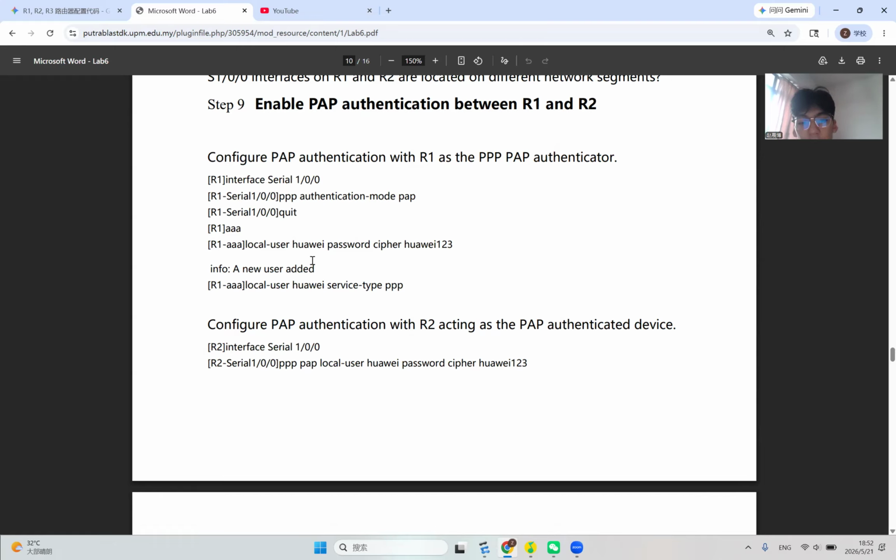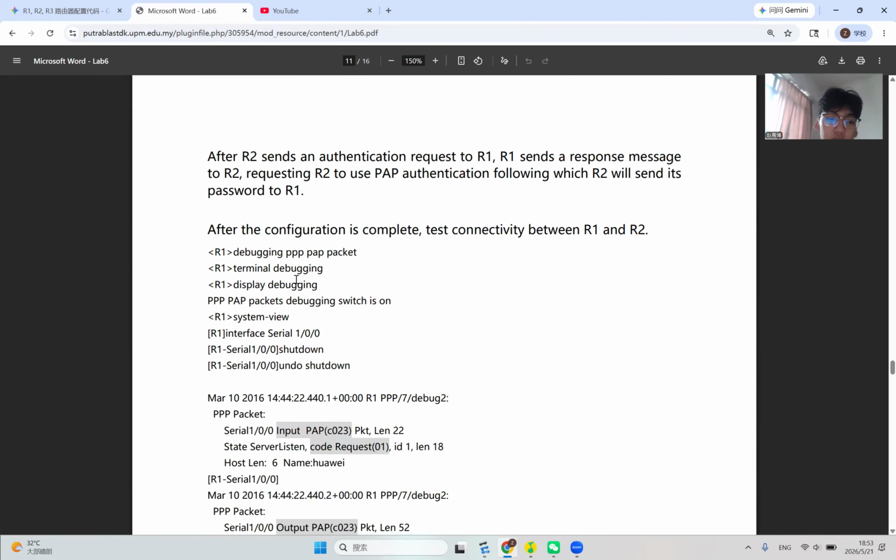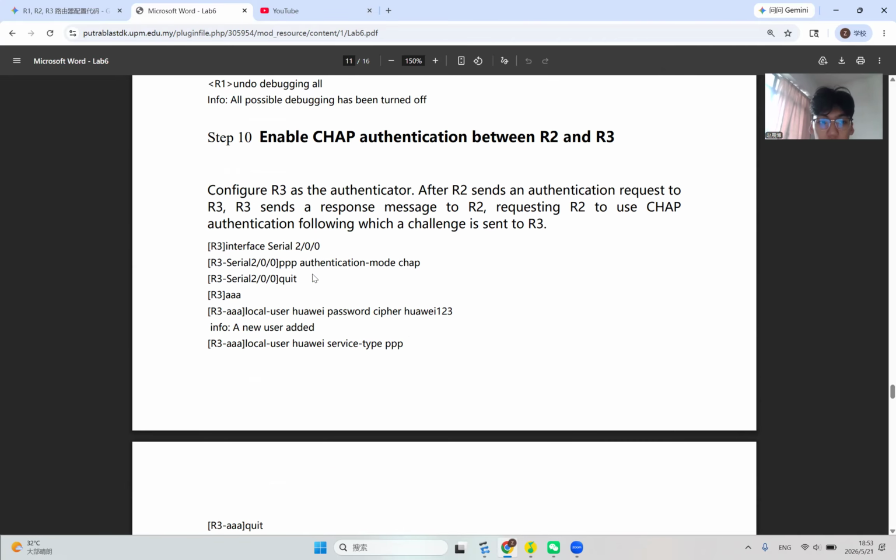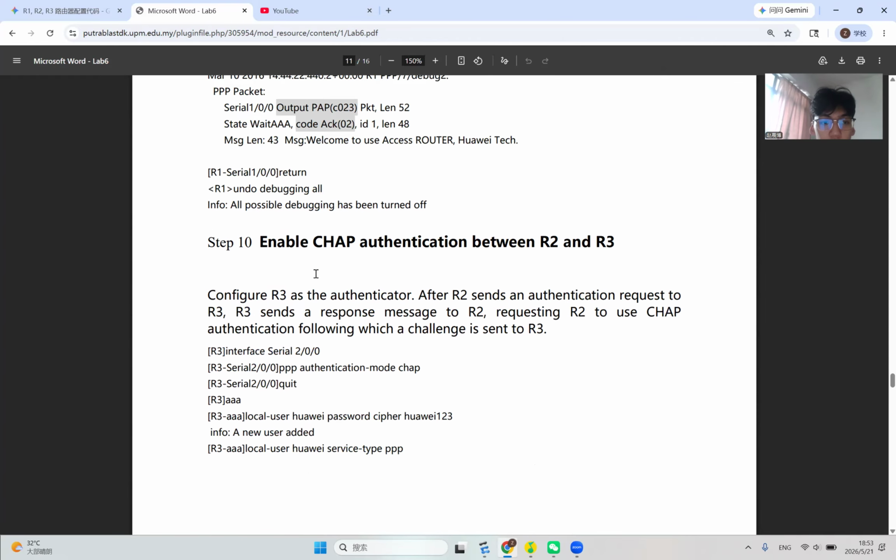On the client side, router 2 must be configured with ppp pap local-user Huawei password to submit these credentials. We verify the process by enabling PAP packet debugging and bouncing the interface with shutdown and undo shutdown. Then we come to the final step, oh no, step 10.